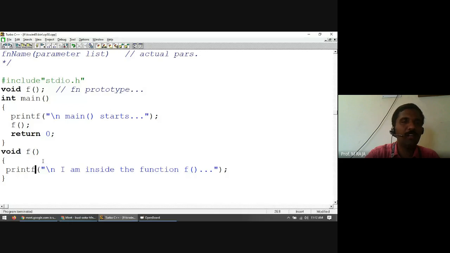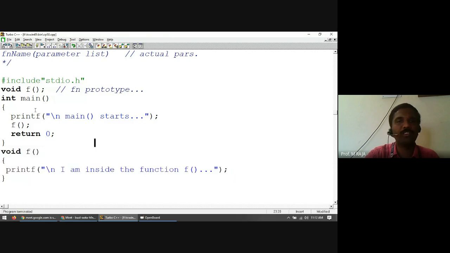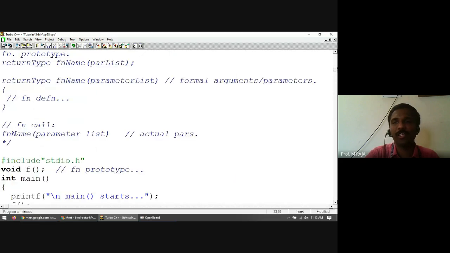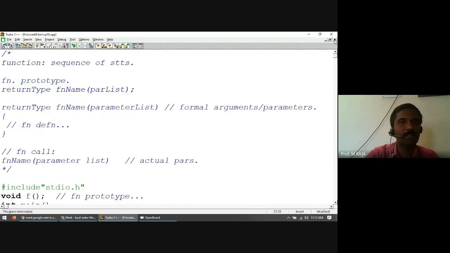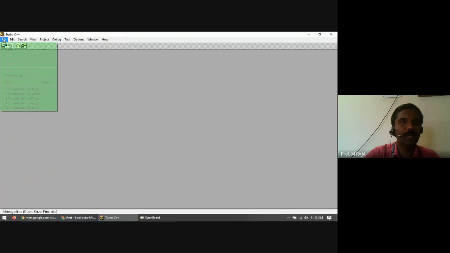Next, let us see what happens when we miss a function prototype and define the function before the main function section. Let us check if it is possible.